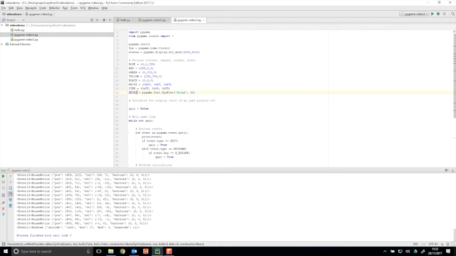Alright, so I might actually call this Arial 60, because then I could have another one that is a smaller or a larger version of Arial and not have name clashes. Alright, so in my namespace I do that.